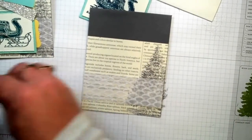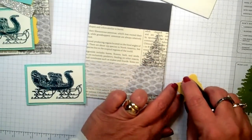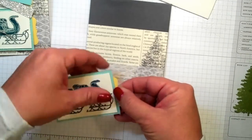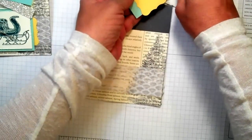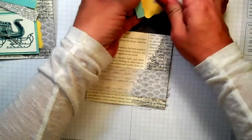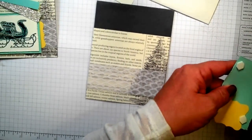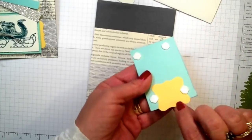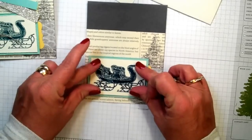And then I used my curly label punch, and I punched Daffodil Delight. And I'm just going to put a little adhesive on this side, and I'm going to put it right underneath like that. I don't want much showing, just a little bit. Okay, we're going to go ahead and put some dimensionals onto this. It's always the longest part, so I'm always thankful that you bear with me. We're going to put that on to our page.